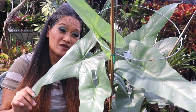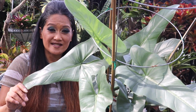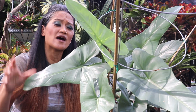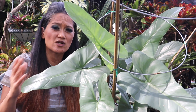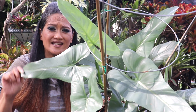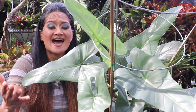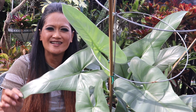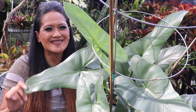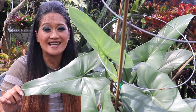This beautiful plant right here grows native in Brazil, but I am sad to report that within the natural conditions in the wild, within the rainforest in which it grows, this is actually completely extinct. So I'd like to ask you guys to do your part — grow your philodendron hastatum well, and let's all ensure that this plant doesn't go completely extinct.